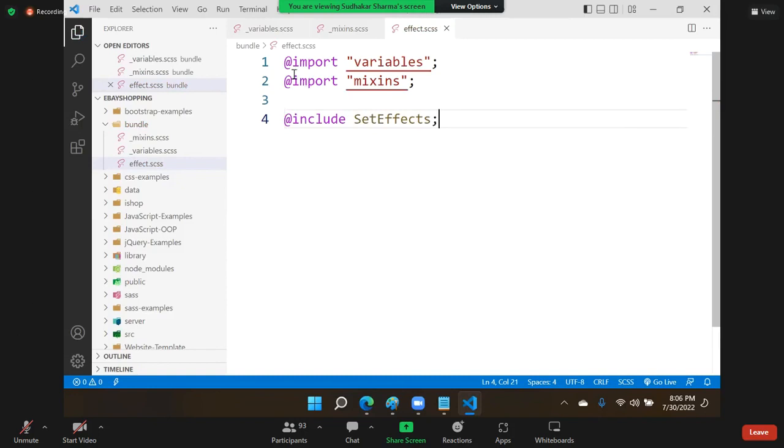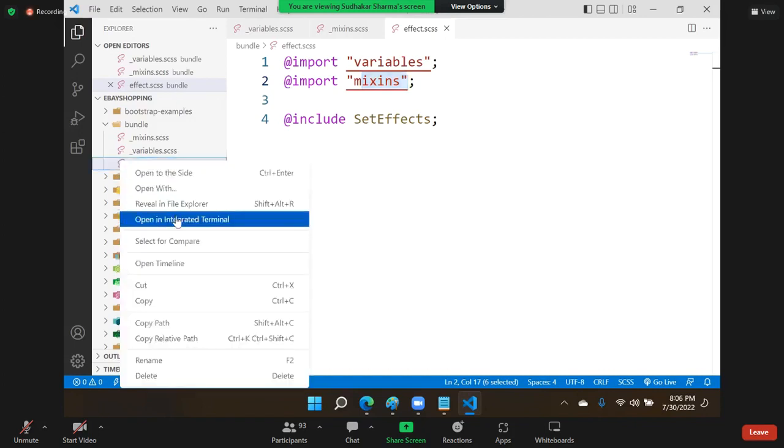Now what happens when I run this file? All the code present in this will be extracted and generated into a CSS file. So only one file we will use in our project, but it contains the information coming from multiple files. Now you see, I will compile this.